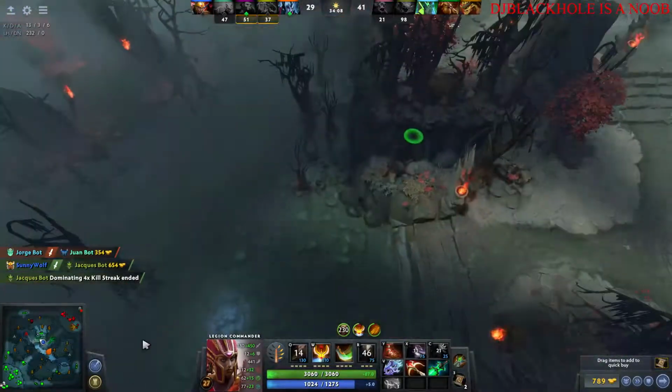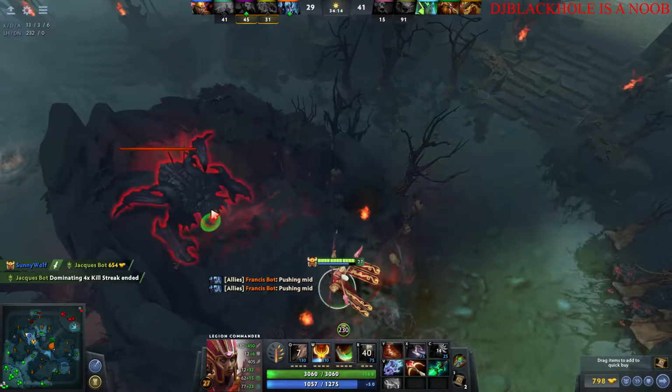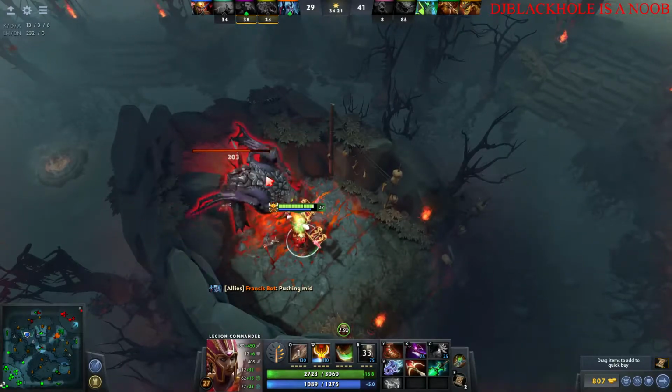So we got this kill. Because of the 32 damage bonus, we have 240 now, which is super strong. And let me show you what. This is Roshan. Meet Roshan. He's the strongest jungle creature ever.